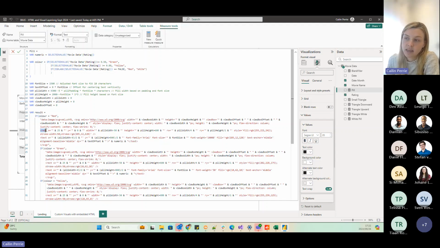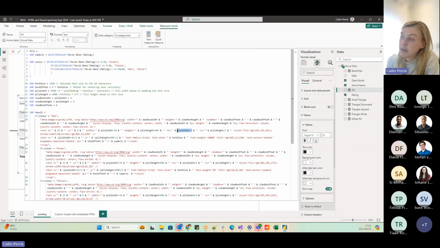Here we actually have a rectangle of a certain height and width, as well as a specific radius. This RX that you see here is what creates the curves at the end of that rectangle. It just changes that arc.